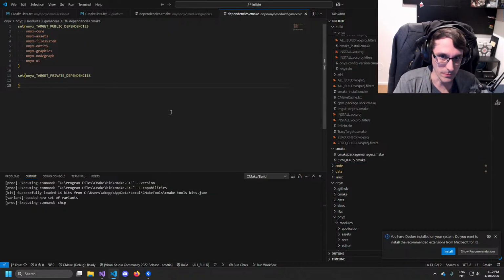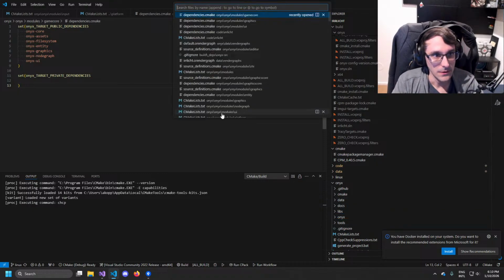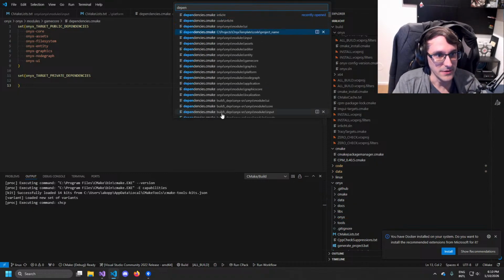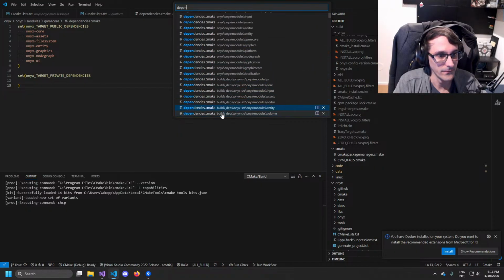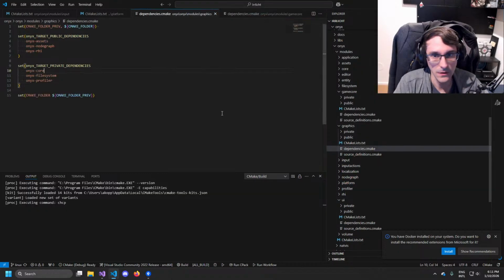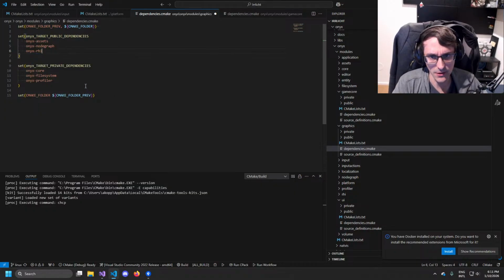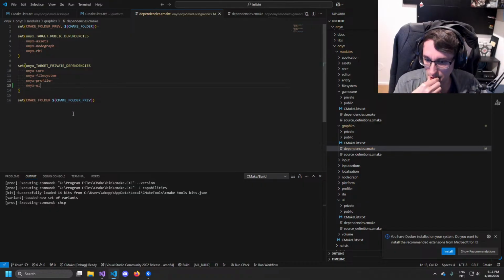So the idea would be that, for example, dependencies graphics would have a dependency on Onyx UI privately, I would say. You don't need to expose that public, I think.